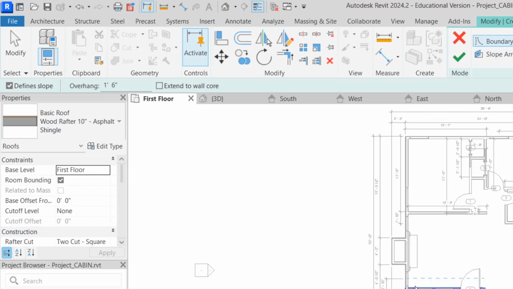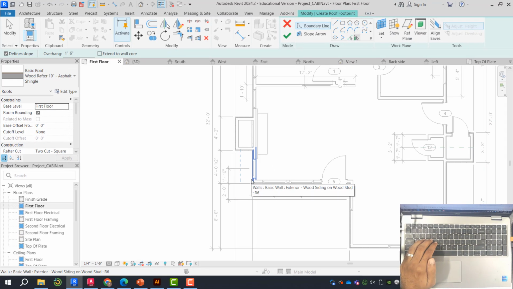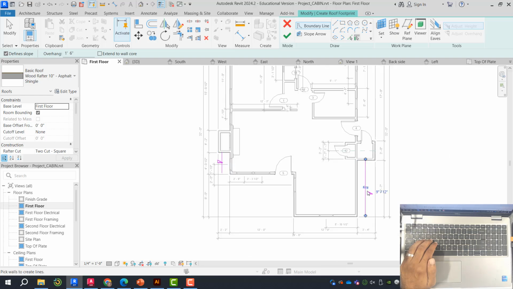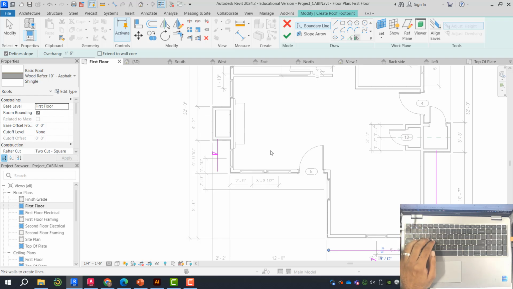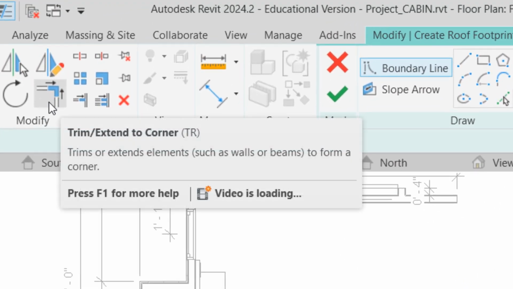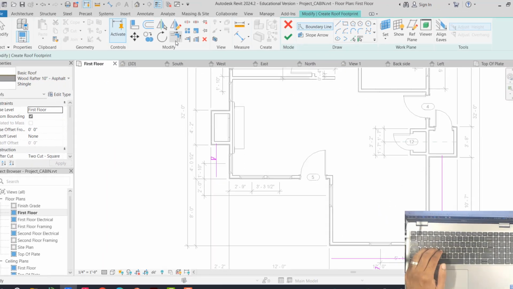And I'm going to go ahead and make sure that I offset out from the wall that I was already using. So this will ensure that my roof is lining up this way as well as that way with the previous roof. I'm going to go here. And since we're starting from this point, I want to align my roof to that edge. And I can come in here and finish out these lines by using trim and extend to corner.